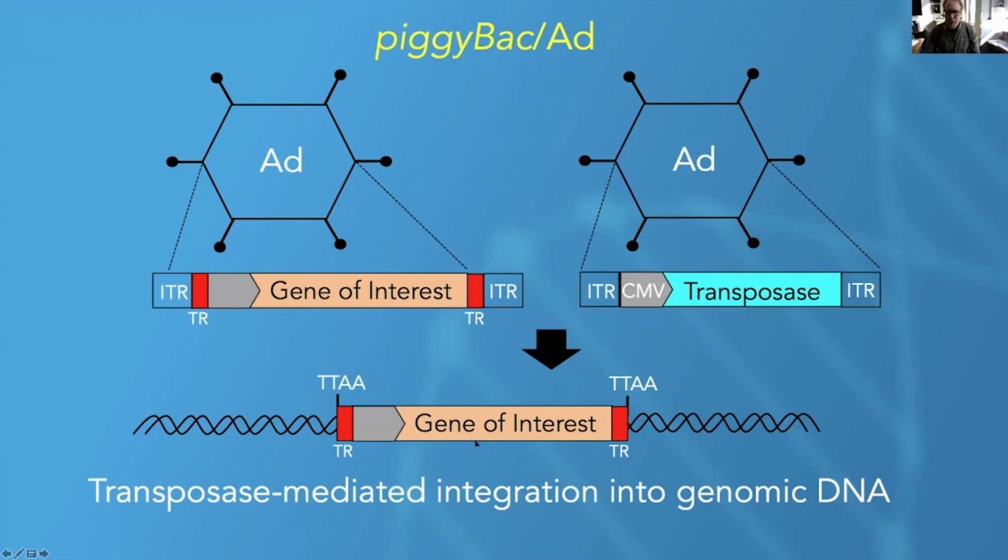And as before in mice, we've shown that this works quite well. You get expression out past a year in immunodeficient mice, and it can correct, at least in vitro, the CF phenotype.